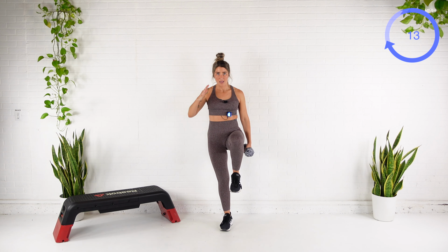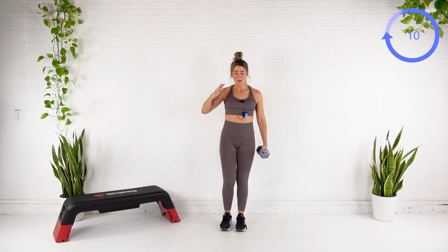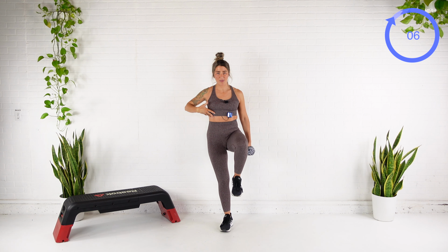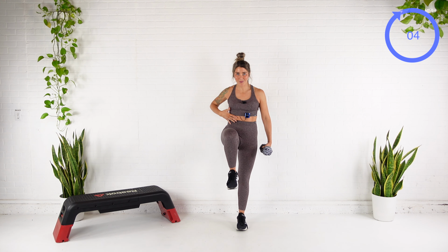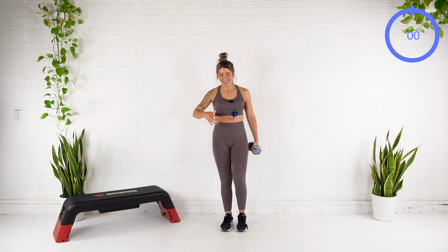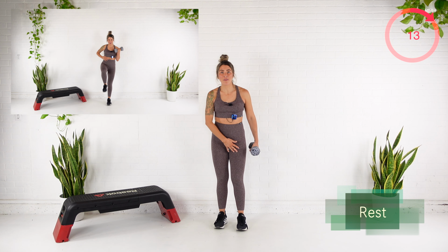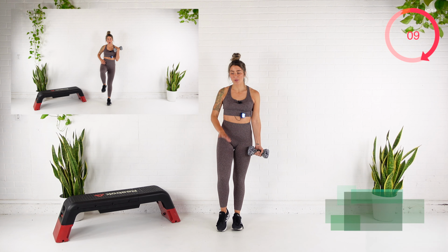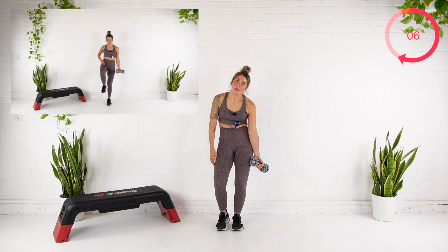Posture is everything. No rounding. Think shoulder blades, back pockets, rib cage down. Exhale. Drive. I'm going to keep saying it so you don't forget. Nice. Planting the left foot, turning the left palm out. We're going to balance and curl, but you got 8 seconds, so rest.